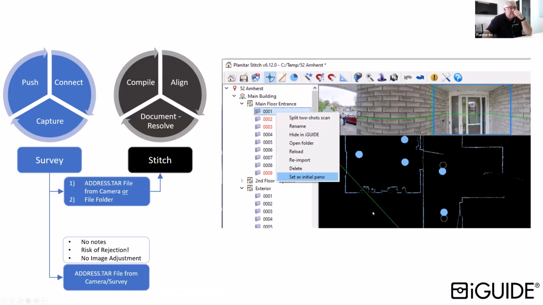Okay, so I'm going to go through shortly some screenshots of what the software looks like, and then we will jump right into the software and do a couple of applications. So the first thing I talked about is that one of the things you're going to have to do is set the initial panel. Under setting the initial panel, you're basically telling the software when somebody starts an iGUIDE, what view do they want to start with? Very basic, very easy. You just right click on that and say set as initial panel. That's one of the things you're going to have to do.